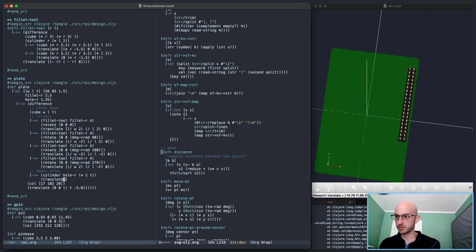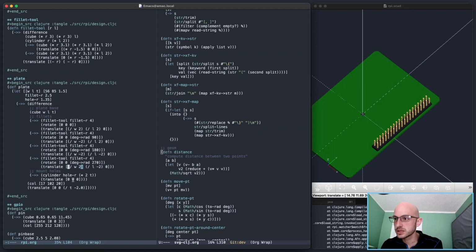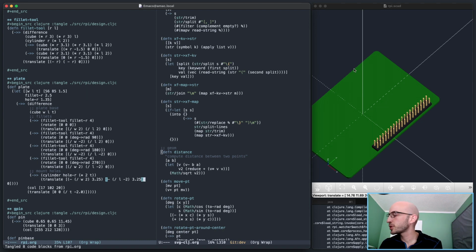And all I need to do is translate them into position. So let's first make sure that works. Should be a hole right in the middle. Yep, good. Okay, so the offset is 3.25 from the very edge. So this one, for example, I can do these. This result minus 3.25. This result minus 3.25. That should put it in a corner.